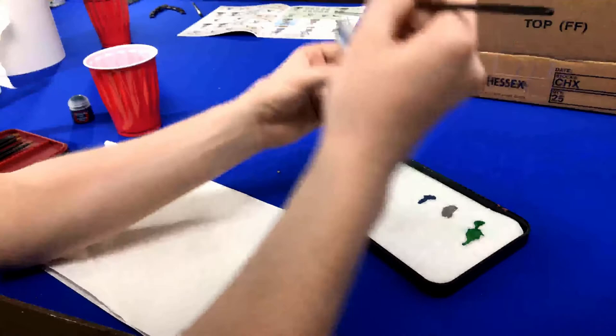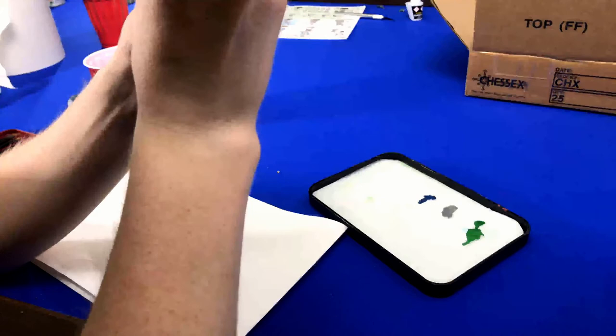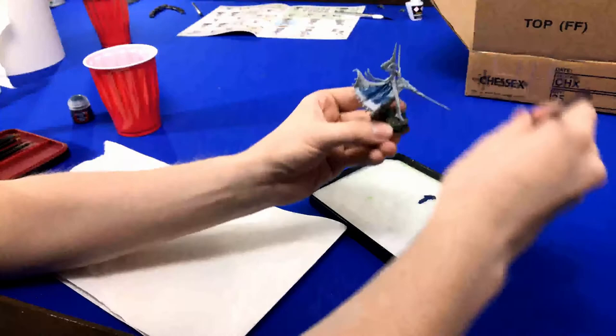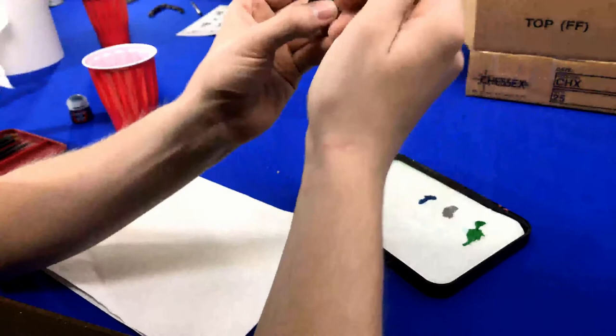Yeah, I primed this with a gray spray because I'm going to be doing most of it silvery or gray, and I didn't want to have to fight the black primer if I ended up using that. I feel like it would be just too dark to really bring out anything for it.